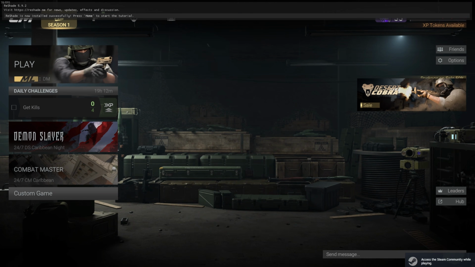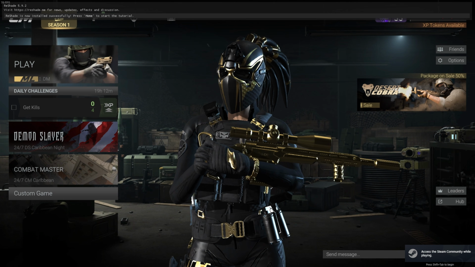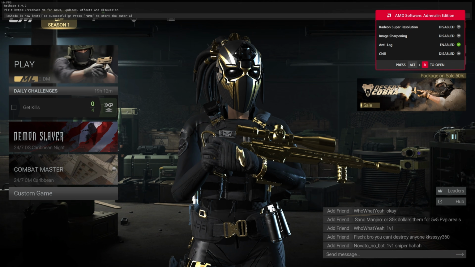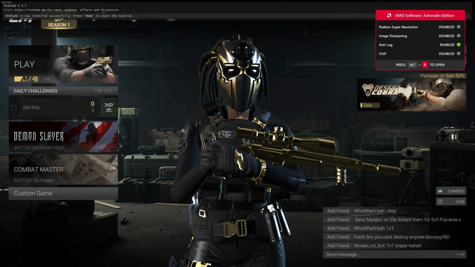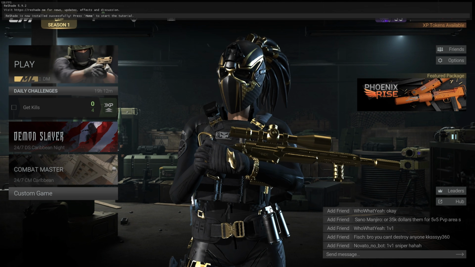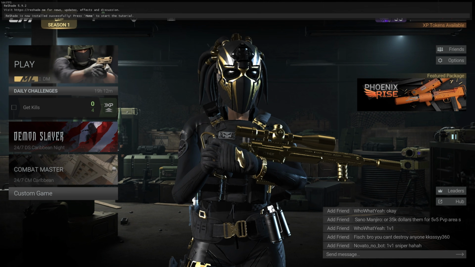And Reshade is now installing up here. Sometimes this might take a while. My computer does it pretty quick. If you do it for the first time, this might take a few minutes to have this bar go all the way across and install Reshade to CM. Usually after you do it a couple times, it'll go by a lot faster.